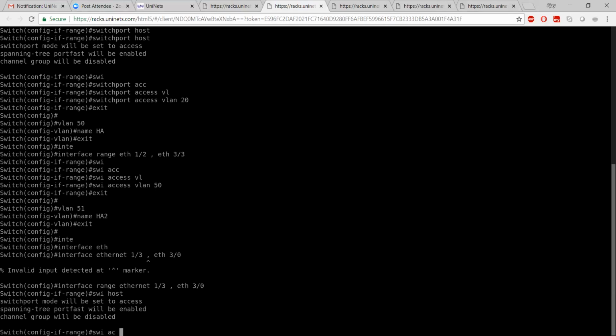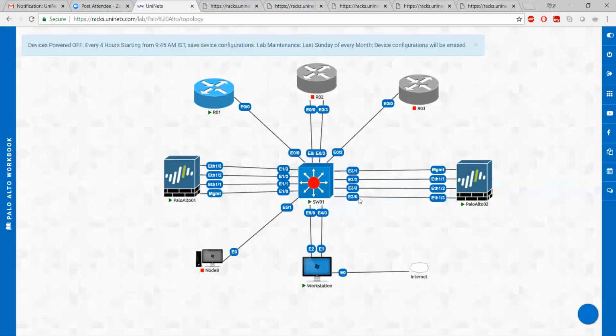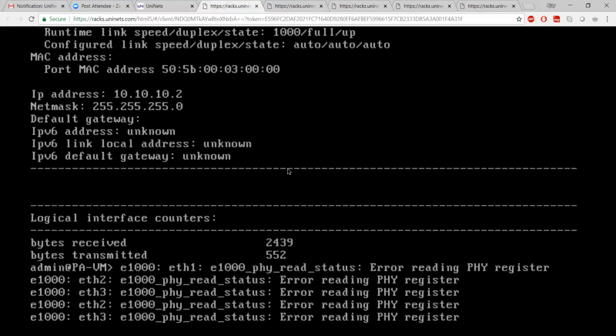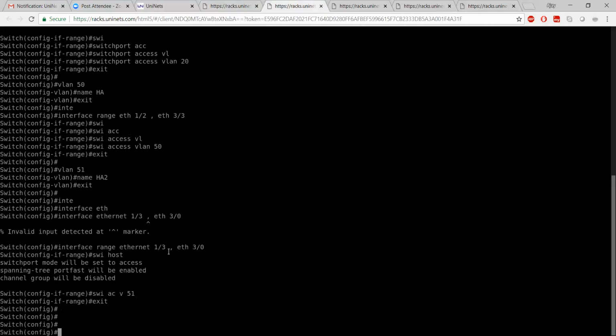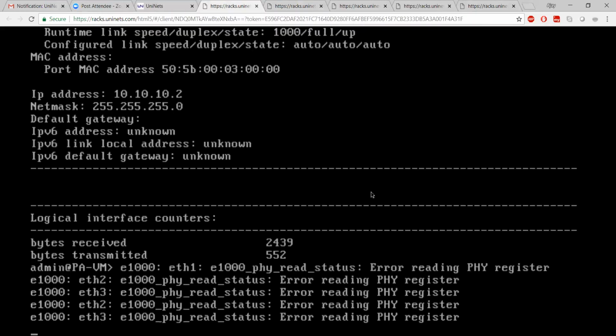Switchport host, switchport access VLAN 51. Now 3 by 0 and 1 by 3, they are in the same VLAN. And 1 by 2 and 3 by 3 should be in the same VLAN.